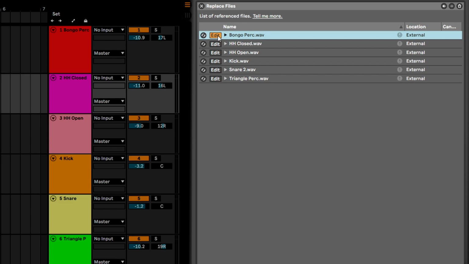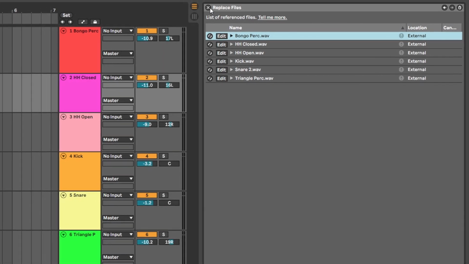Now, this edit button is actually going to launch an external sample editor. So if you don't have one set up in your preferences, then this edit button is kind of useless. It will do nothing. But if you do, great. You can go ahead and simply click this button to access your sample editor and make changes there. Now we have the name of our files and then the location. We've already talked about this as being an external file, and that Live really doesn't like to work with external files. So let me show you how to collect and save all the files into the actual project.